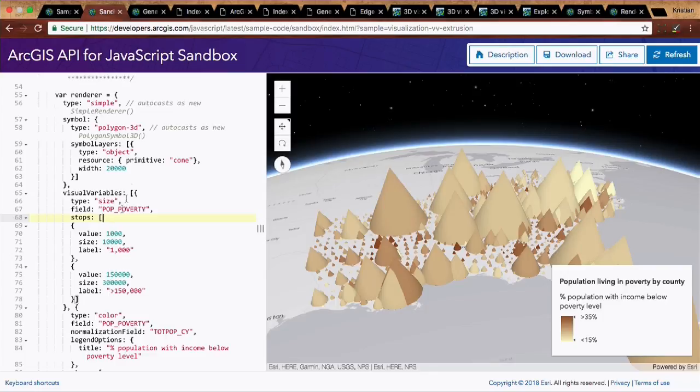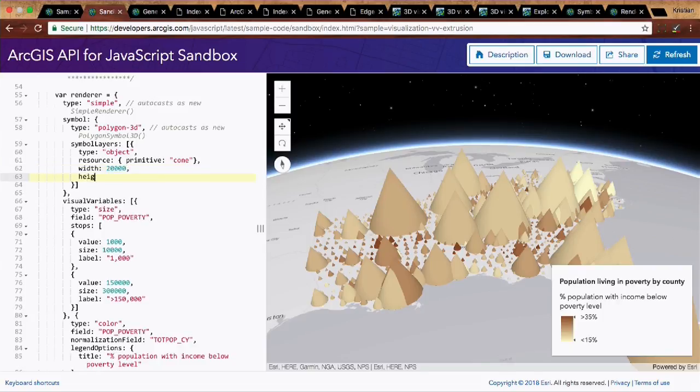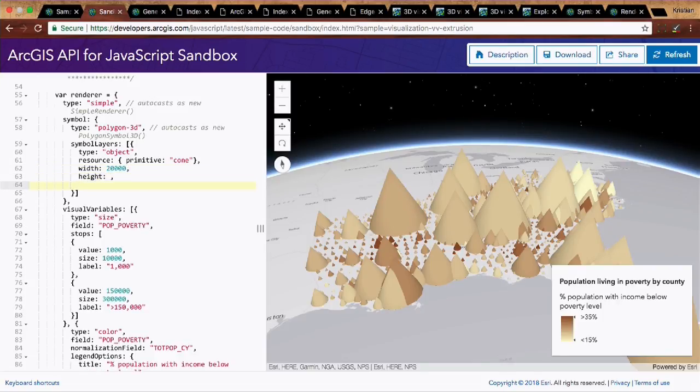And also when we talk about size, you'll notice that I didn't type in a size property like we do in 2D. In 3D, we actually have 3 different properties for that. We have a width, we have a height, and we have a depth property. So it allows you to size these objects in different ways.